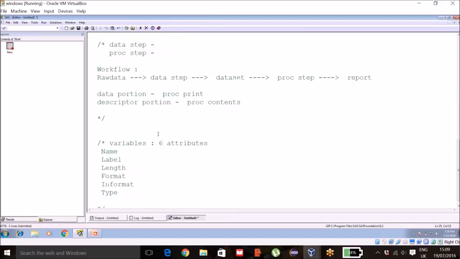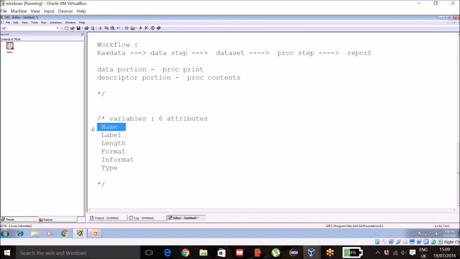Label. In variable name we cannot give lengthy names. So if your variable has a lengthy name, the short form you will mention in the name, and then you'll give the description as a label. Coming to the length. For each variable, the length will be set as default. Okay, first let's see the type. Variables are of two types. One is numeric and second one is character variable.